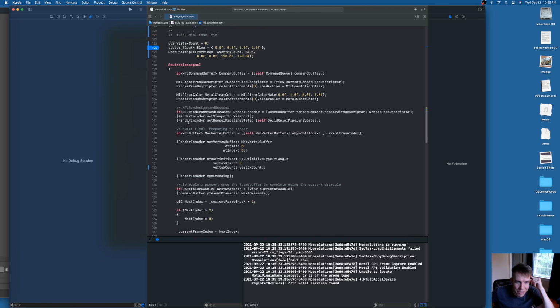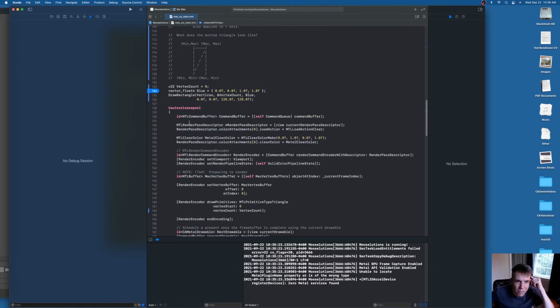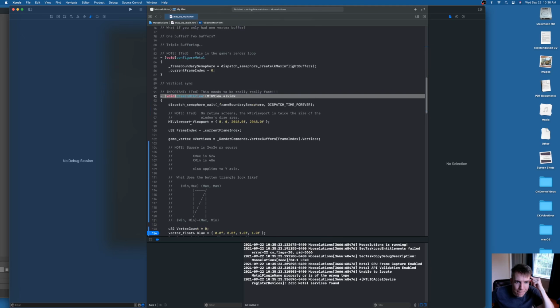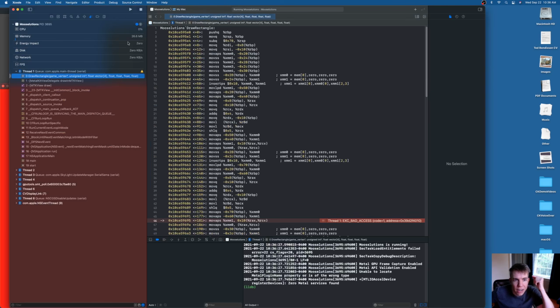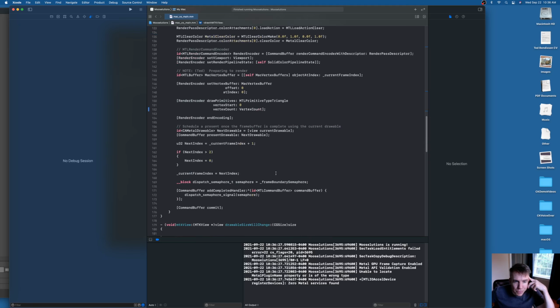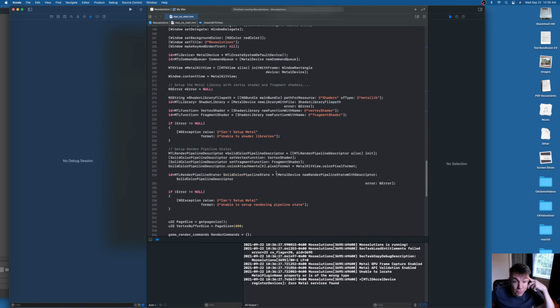Draw the vertex count. Oh, well, wait. No. That should start at the same place every time. Do we get here? This is surprising to me. Is there something?